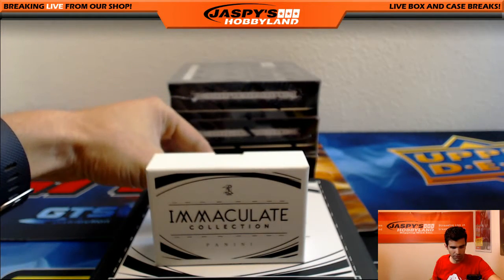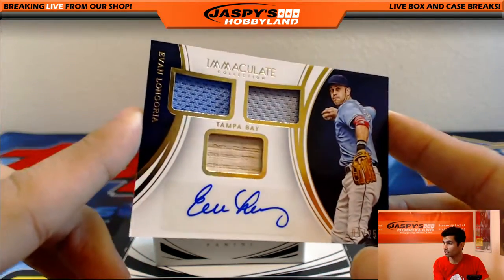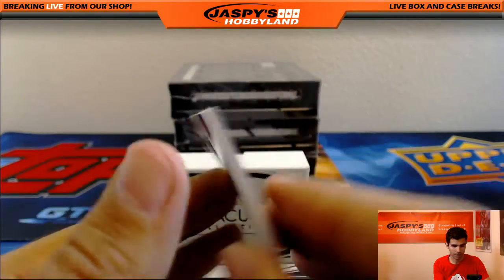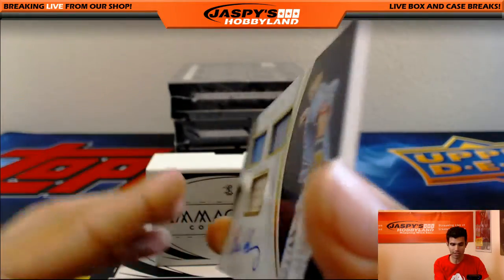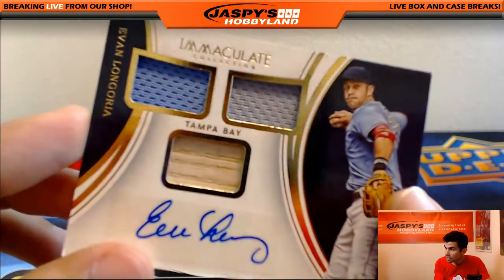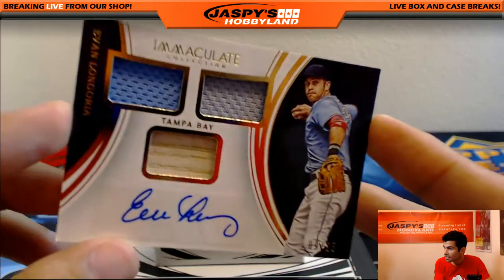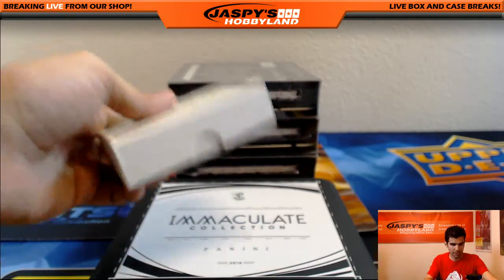And then last one for this box. Whoa, we got triple relic on there with an auto. 9 out of 25. Wow. Evan Longoria. Tampa Bay. That's David H. Nice hit. So that's a home jersey, away jersey, and a bat. That's some wood in there. Wow, that's cool. Can I get some wood? All right, let's go to the next box then. Wow, very nice.